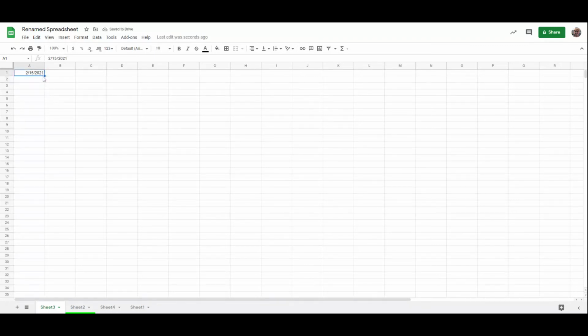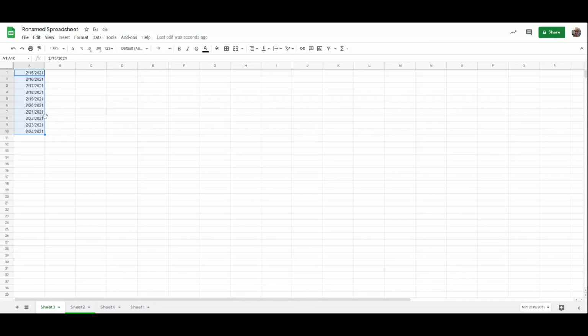If I've typed in a date and I have the cell selected, we have the bottom right blue box. And if I click and drag it, we're going to actually be using what's called the fill handle. And so Sheets is going to anticipate and try and figure out what you're trying to fill in the next cells with. So if I let go, Google Sheets is thinking, well, if I've put in a date, I may want subsequent dates to be listed after. And so it's going to automatically fill in the cells that I had selected and use the fill handle to drag down to the next dates.